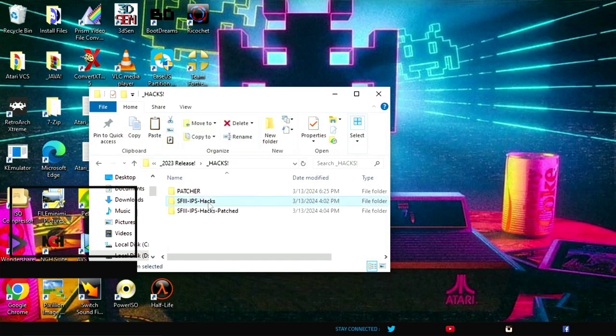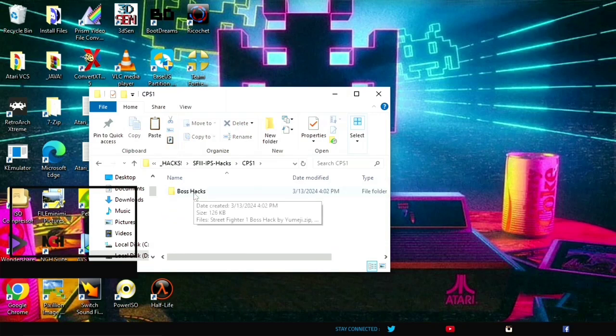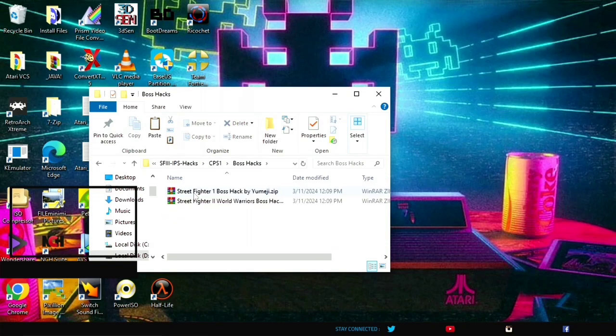Some great arcade hacks here are like CPS1, CPS2, CPS3. These are Capcom subdivisions. An example of this would be like a boss hack for Street Fighter 1, where you're able to play as any of the bosses in the game as playable characters. That is pretty damn badass. Yumeji did a great job on that hack.